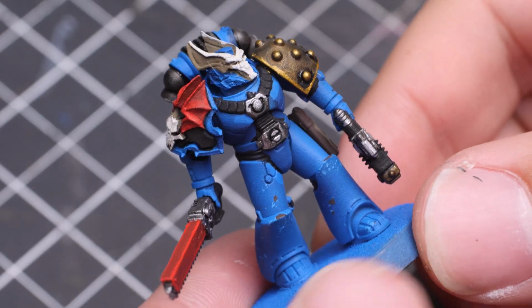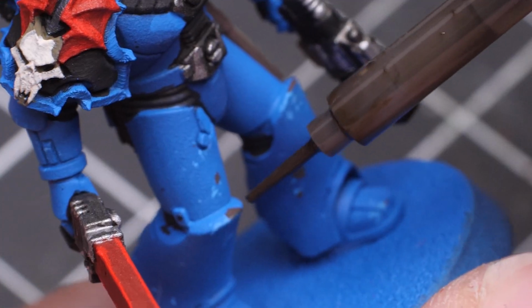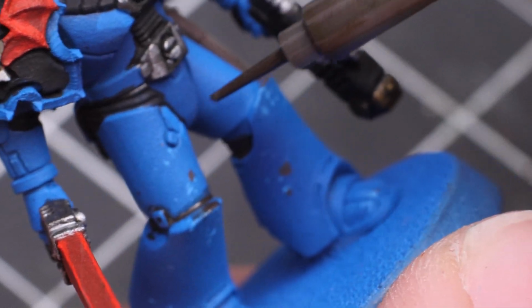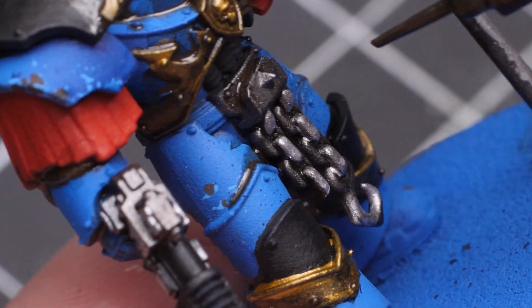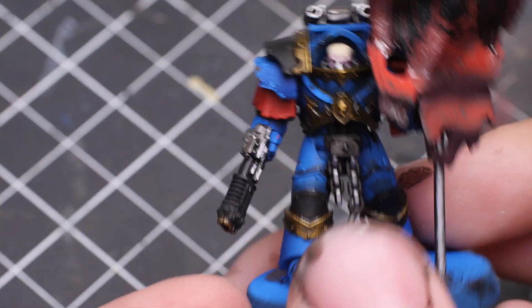The armor panels and the deeper recesses could use more definition from one another. To do this, we'll pin wash with Tamiya dark brown right from the pot. Hit the panel lines underneath the chest, the panel connections on the power pack, and the armor studs.